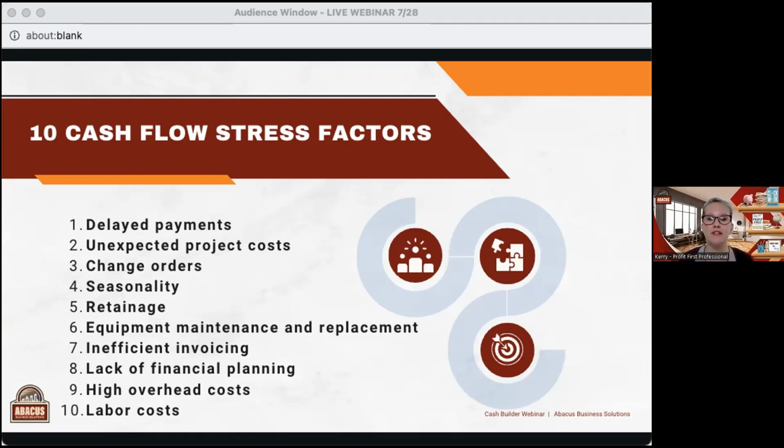Okay, number five, retainage. This obviously does relate to construction. If you're doing residential work, then that's something that you may not be dealing with. If you're dealing with commercial projects, then there's a very good chance that you're having 10% of your project retained until the very end of the job is completed. This can really lead to cash flow problems as well. So if you know where your finances are at, if you know your numbers, if you've got your money allocated accordingly, then this can really help you stay ahead of the game.